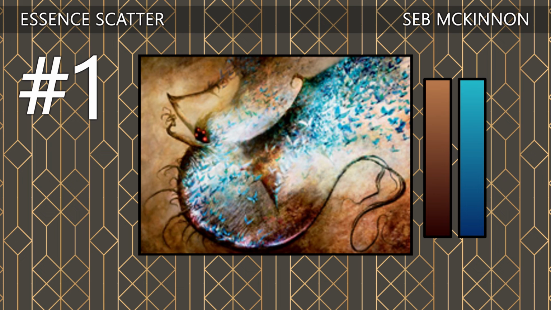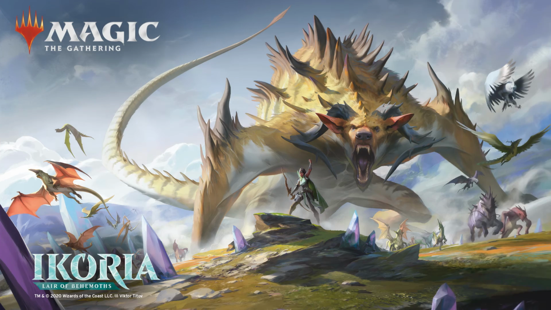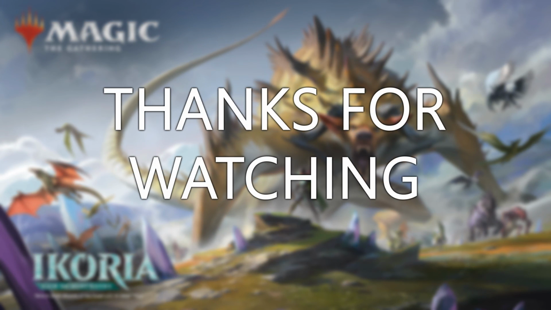This might seem obvious, but it defines the difference between the butterflies coming off the creature or attacking and swarming it. The motion of the creature falling was a great choice, as it creates a sense of finality. I get the impression that by the time the creature would hit the ground, there is nothing left of it. The cave art style of this piece makes it stand out among other cards, and that is why I'm putting it in first place. These are my top 5 blue cards from Ikoria Lair of Behemoths.